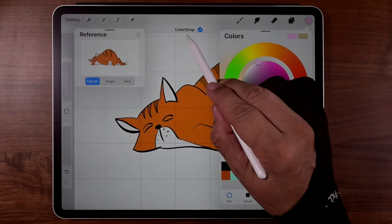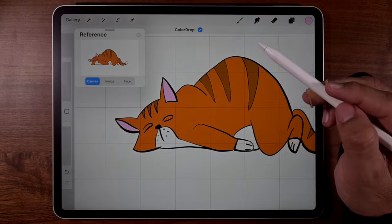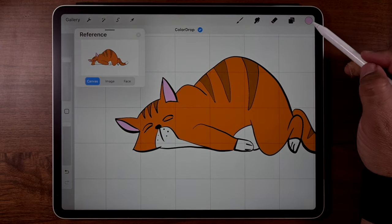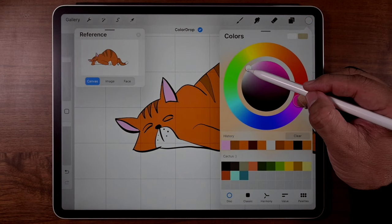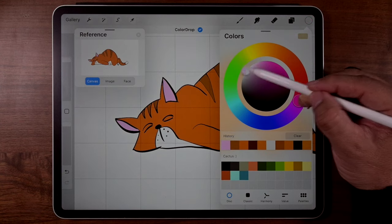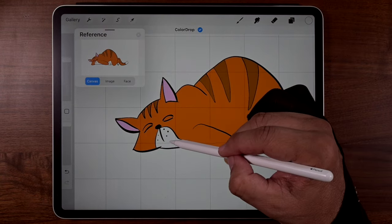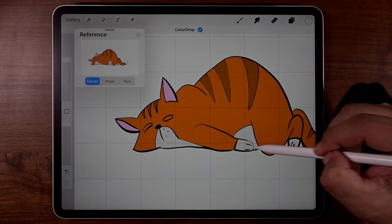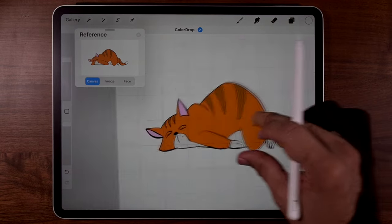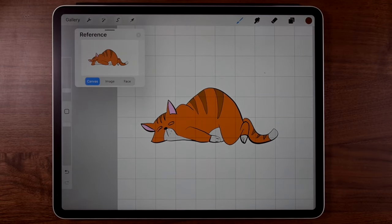Maybe about right there. Once again, we don't have to drag and drop. Color drop is open. All we have to do is tap and tap. Let's go with white over here. So we go back to color. We go to white. Maybe a little off white. Maybe something like that. We can go ahead and just tap. And tap, tap, tap. And that one, I think we have one more right here. There we go.